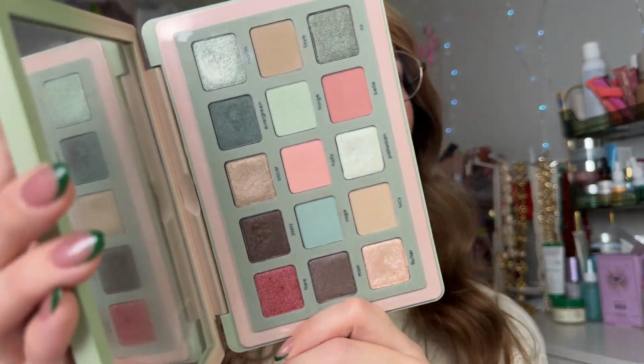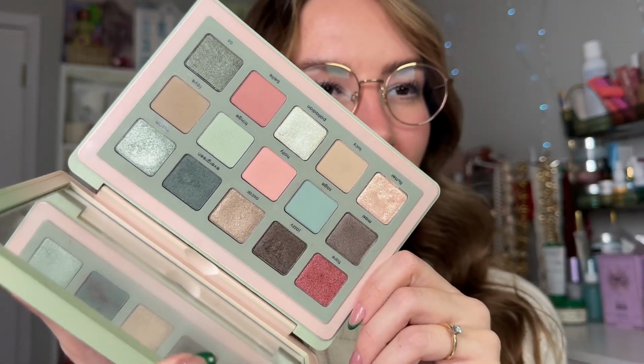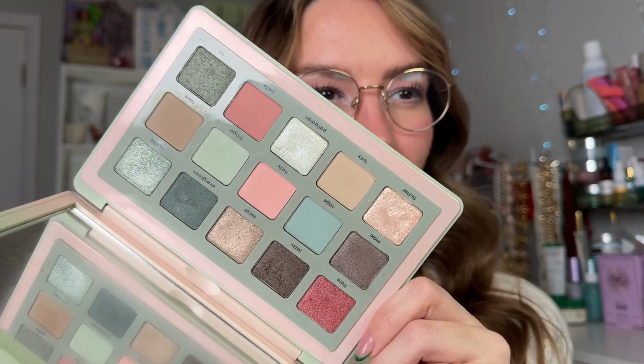Nonetheless, that's not the point really. I do love how unique this is. I don't think I have another eyeshadow palette that really has muted greens and pinks and then some hint of cool tones and really, really nice reflective shimmers as well. It is a very unique eyeshadow palette with really nice shimmers. Now, in terms of an eyeshadow look, yes, I will reach for it if I want a minty eyeshadow look, but that's pretty much it. It's not really user-friendly in my case. I don't reach for it a lot, but I do appreciate it, and I think it's really inspiring.